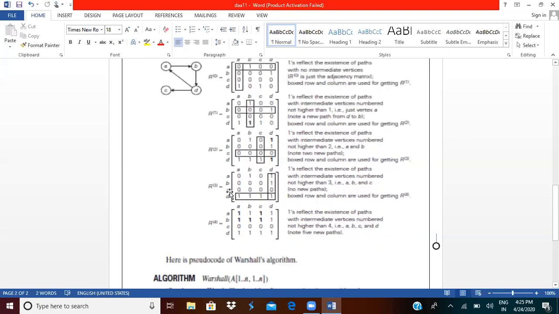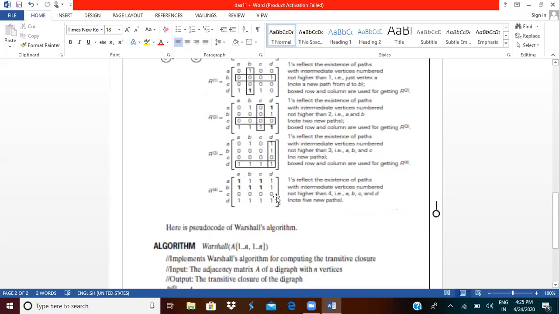Okay. Now keeping this matrix in my mind, I need to find this matrix. Remember, when will you know that you have found the transitive closure of a graph? Whenever I get R4. How many vertices are there? A, B, C, D. There are 4 vertices, so that many number of matrices I need to solve. Once I get the 4th matrix, I'm going to stop and conclude that as the transitive closure. Okay, that we have understood.